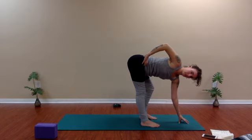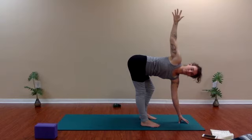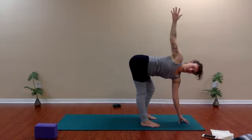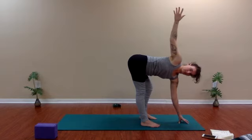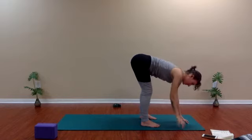We'll come into a twist here. Option to extend your right arm overhead towards ceiling. Good, draw the back of your ears behind you slightly, chin is down. And maybe eventually that left knee straightens a little bit more. And on an exhale, both hands come down opposite side.